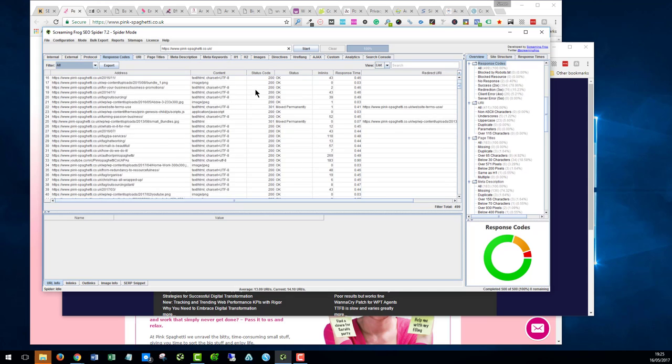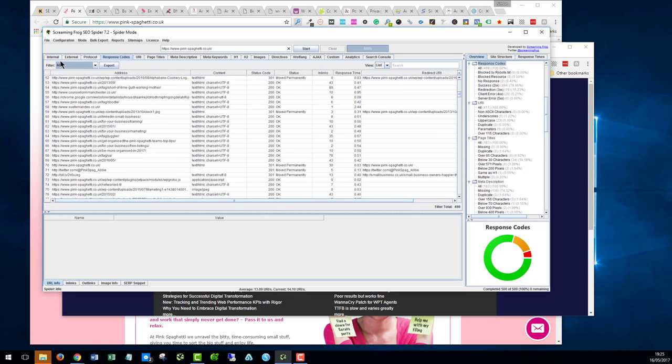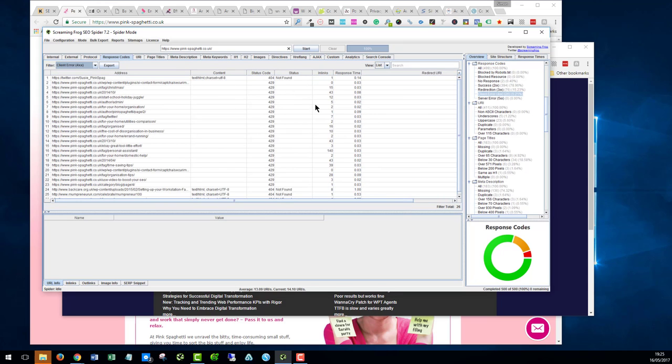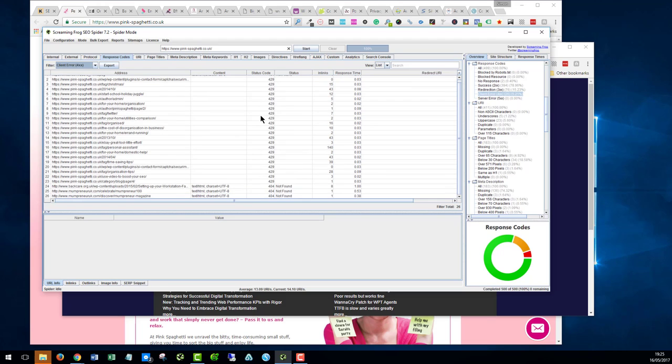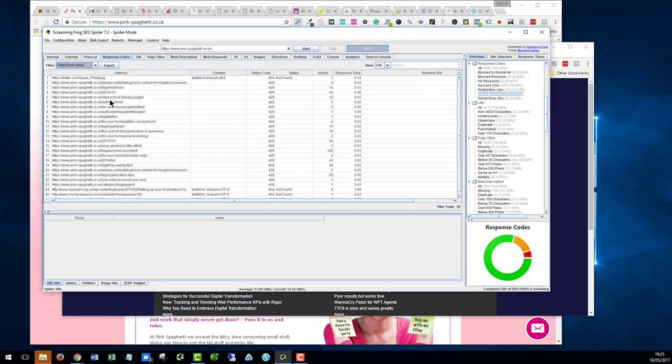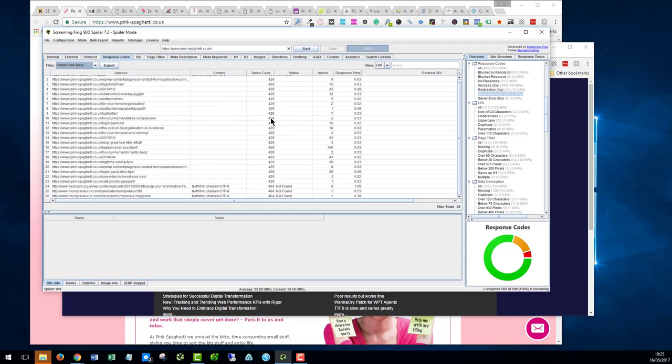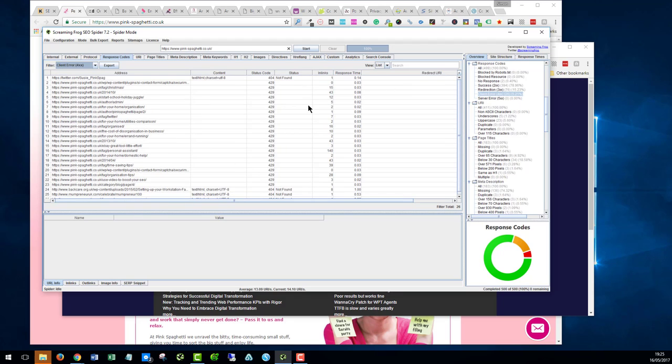I'm just looking at the pages. Have we got any missing pages? Right, we've got a load of pages here that need to be dealt with. Although having said that, some of them are page not found. These are the tag pages. So these 400 errors need to be fixed. This is like broken links. So it looks like someone's linked out to this mompreneur page, and that page is now gone. So that needs to be fixed.